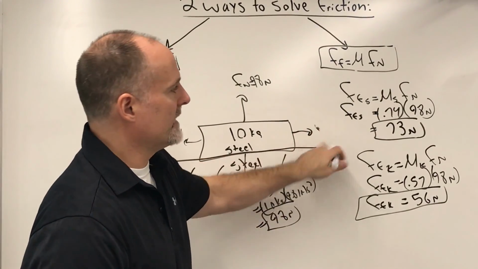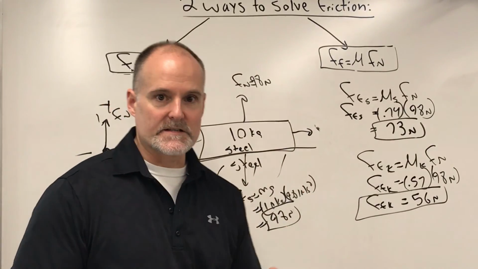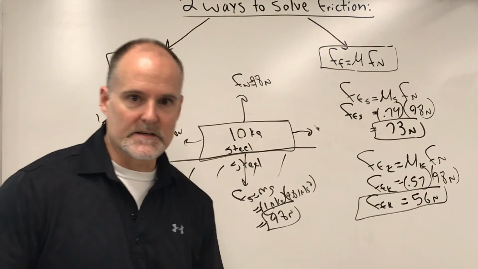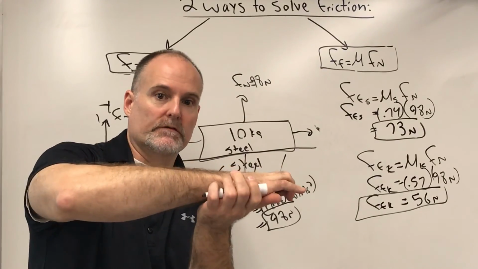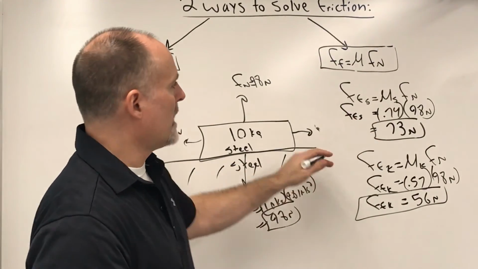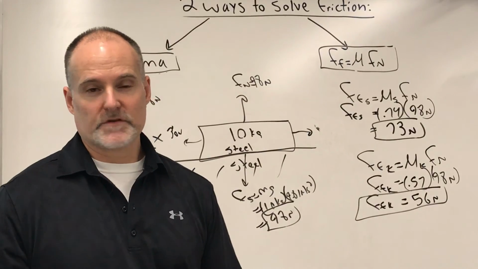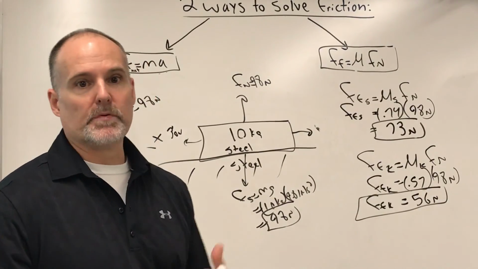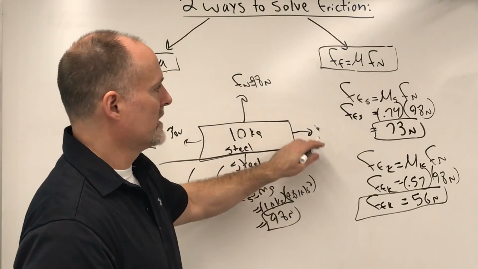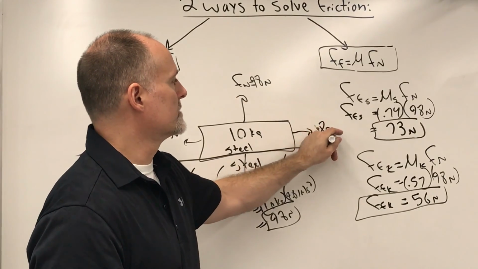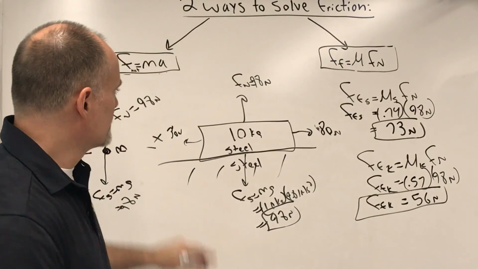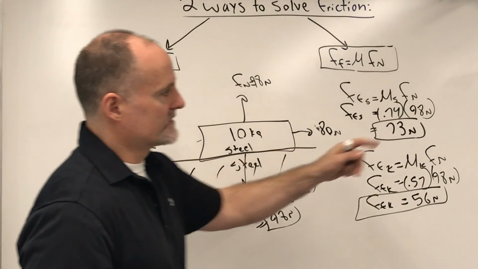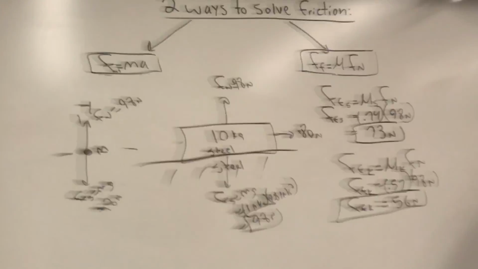Finally, if I apply 73 newtons, that's the slipping point. It's just about to slip, and it's going to be ready to begin to move. So if we apply more than 73, just a hair over 73, the block will begin to slip. Okay? So say I apply 80 newtons. Well, what happens is we know that the block is going to move, so therefore my friction, since it's moving, will be only 56 newtons.